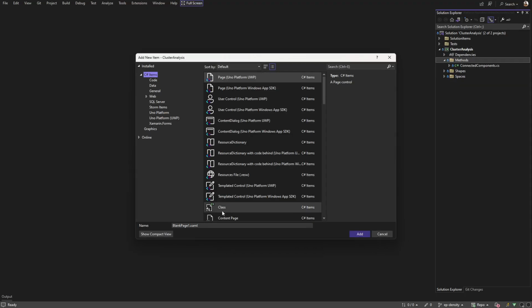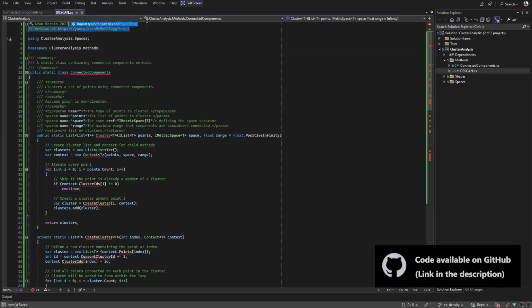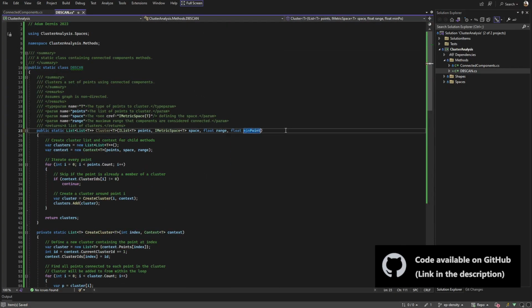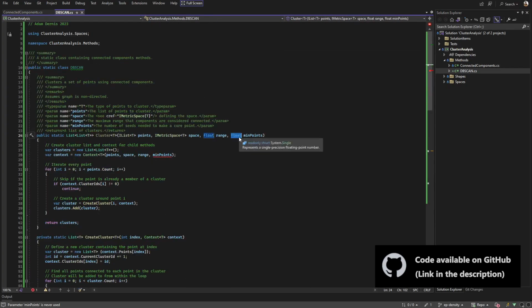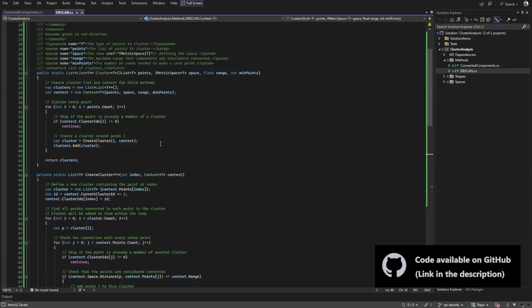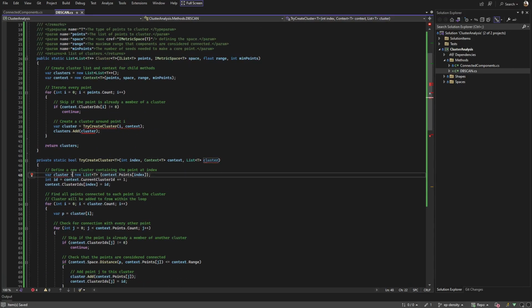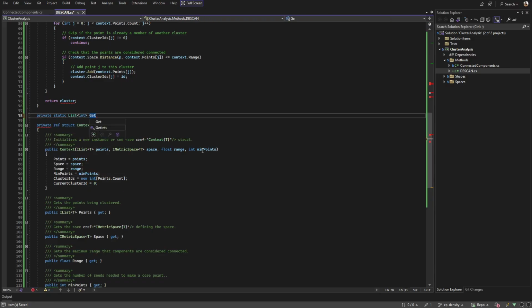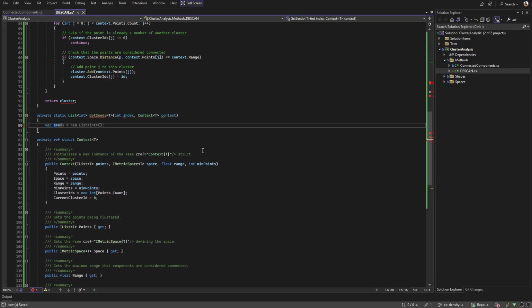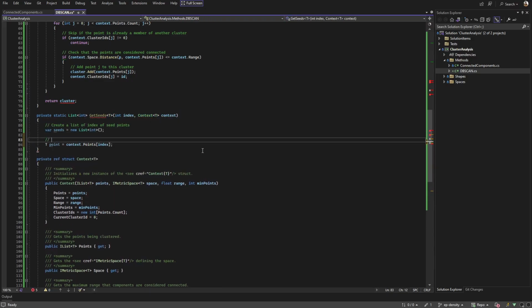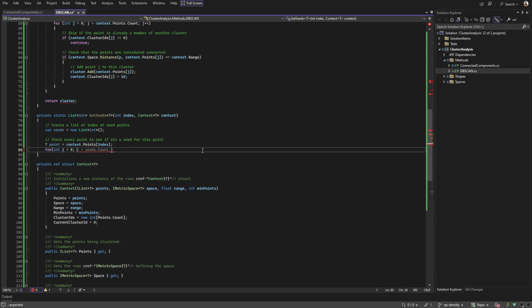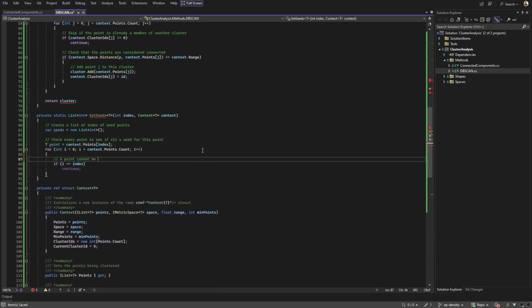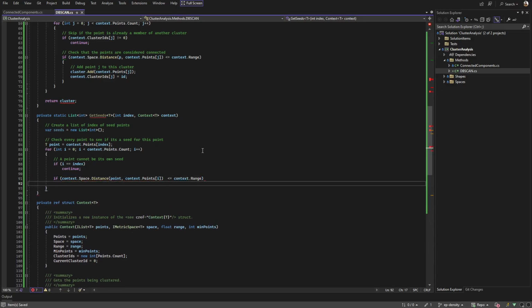For the DBSCAN code, we'll start by just copying connected components because it's very similar. Then we'll add a min points argument and again pass that to our context. Now we're going to rename create cluster to try cluster, make the cluster an out parameter, and make it return a bool instead. Before we make any clusters though, we need to add a method for getting a point's seeds. GetSeeds will take a point's index and return the indices of all seeds to that point.